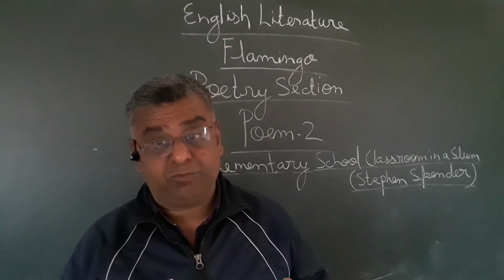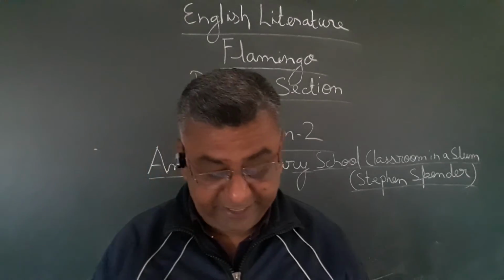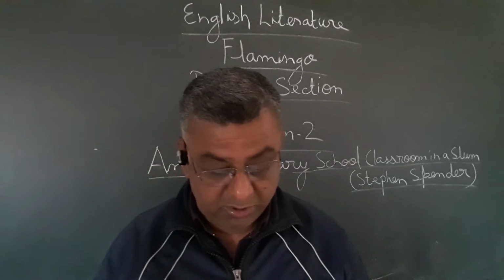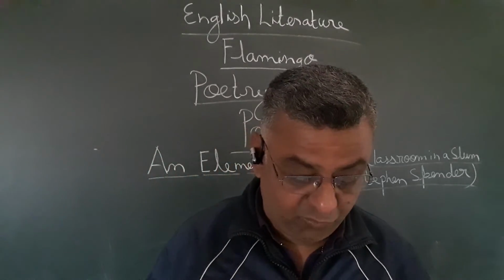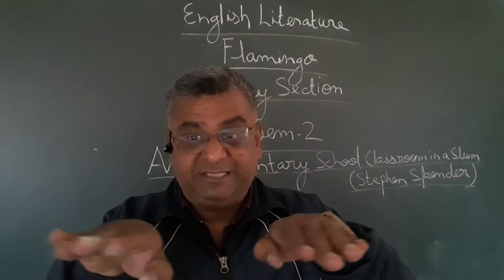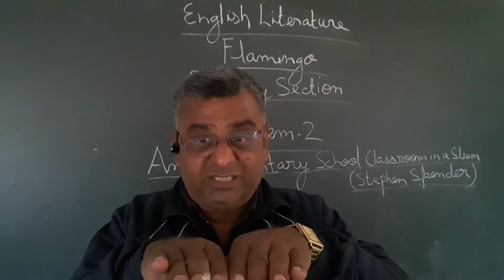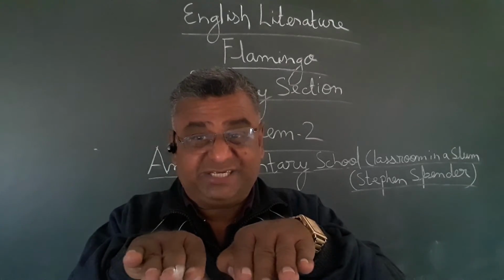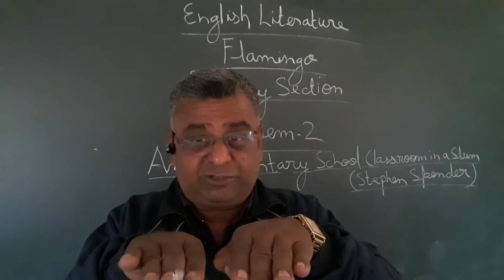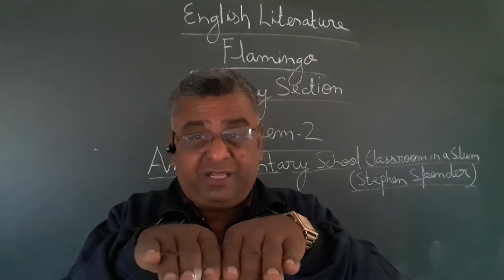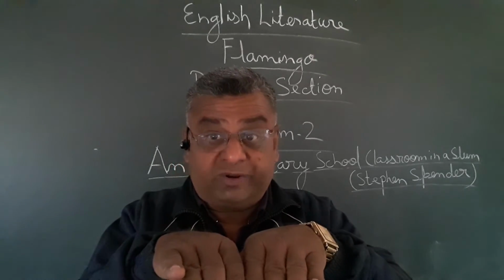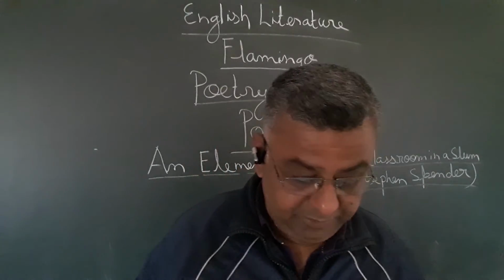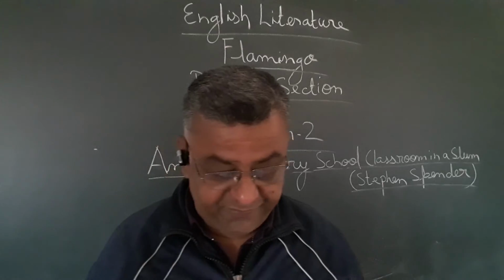That means in this poem, what Stephen Spender explains, these are the two different and distinct worlds. They will have to be abridged. That means they have to be abridged. Between the rich and poor, there should be no distinctions at all or no discriminations at all. They should be on an equal level. Only then we will progress, like America and England. Okay? Now see, they will have to be abridged.